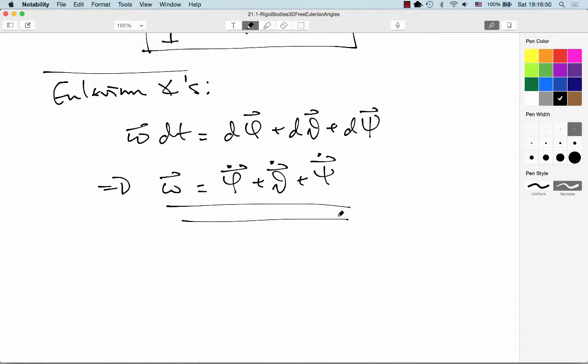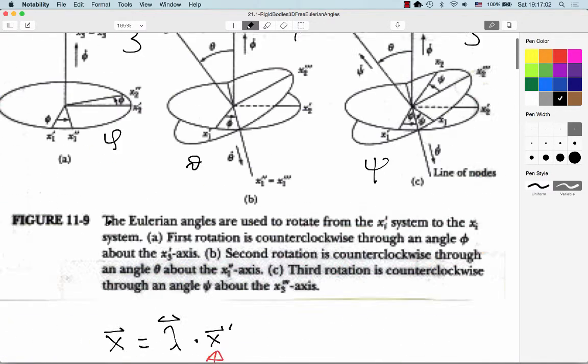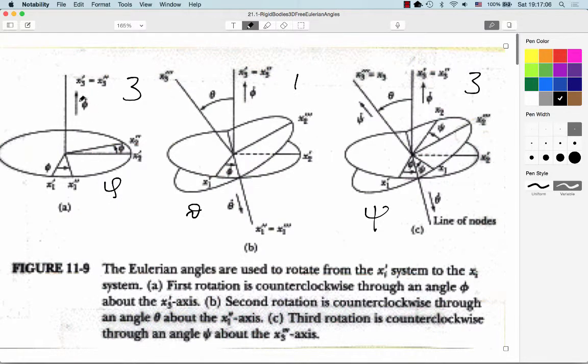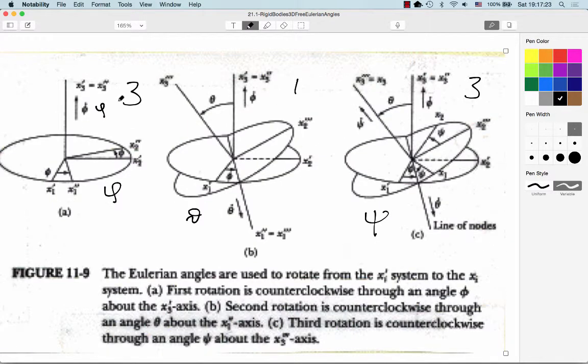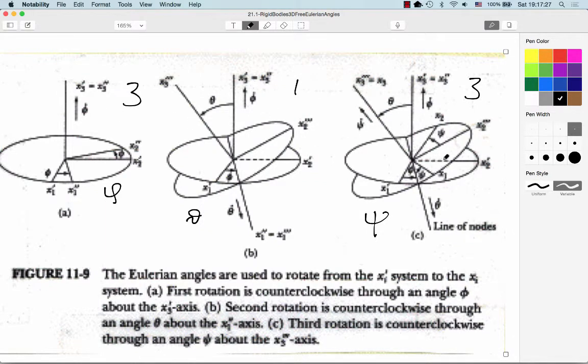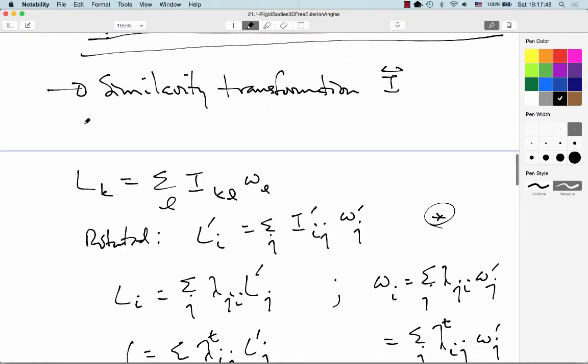So now we just need to go back and figure out the components of our phi dot, theta dot, and psi dot. So let's look first at the phi dot. If we refer back to our figure here, this badly mangled thing right here is phi dot. Oh, it's doing some funky kind of layer action on me. All right, we're not going to mess with it. So this is phi dot, trust me. And this is theta dot while we're at it, and this is psi dot right here. The main thing I want you to see is that phi dot points along my 3-axis.